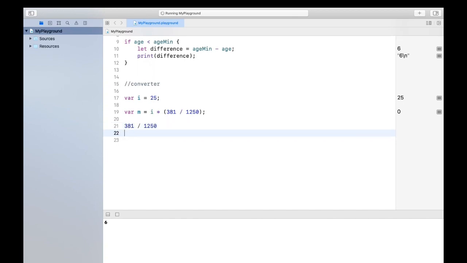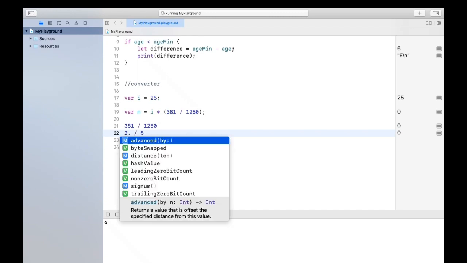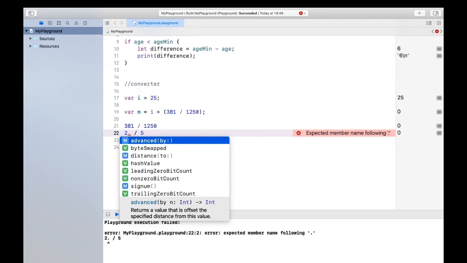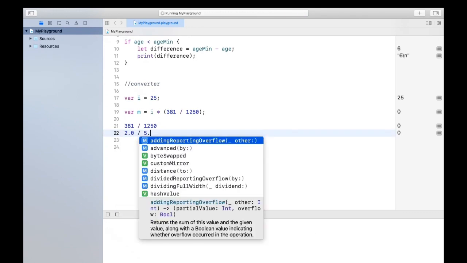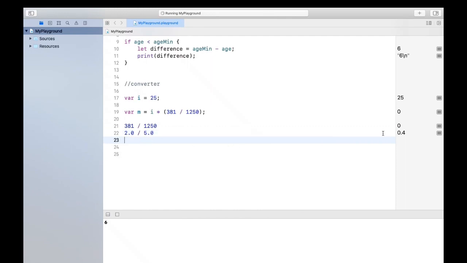Okay? So even if just out here, if I say what is 2 divided by 5, Swift is going to tell me the answer is 0. And yeah, it might seem very strange. Well, that can't be the answer, right? So if you want to get numbers with decimals in them, you have got to use doubles. And the shorthand way to use doubles is just by adding periods to things. So if I do 2.0 divided by 5.0, you'll see that I get the appropriate 0.4.